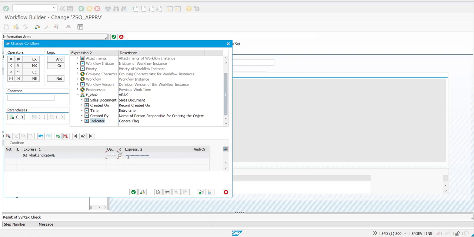So the first operand is my indicator, and I want to check this: give the value of this as x. I will check the operator over here. From here you can select, guys. Just click on this equals to button, and the expression I will give here as x, constant as x.